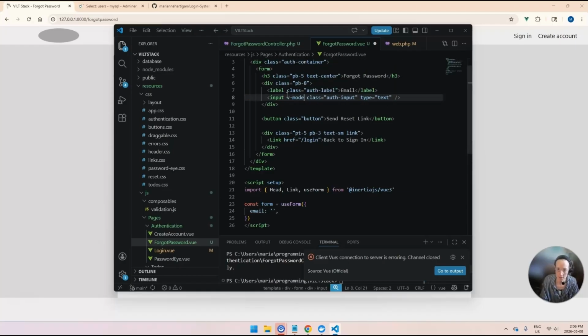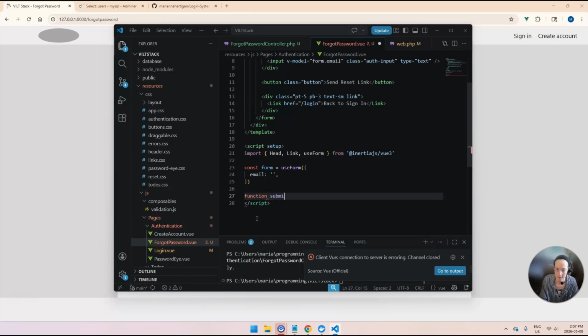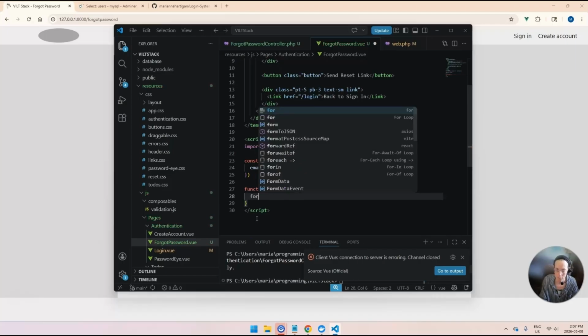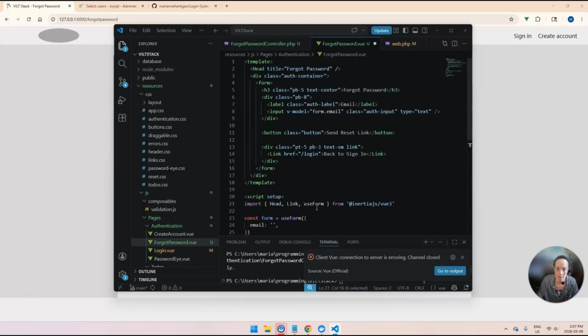So v-model equals form.email, and we'll make a submit function. function submit, form.post to /forgot-password. And we have to use this up in the form here.